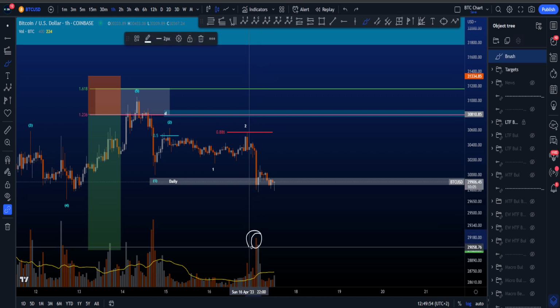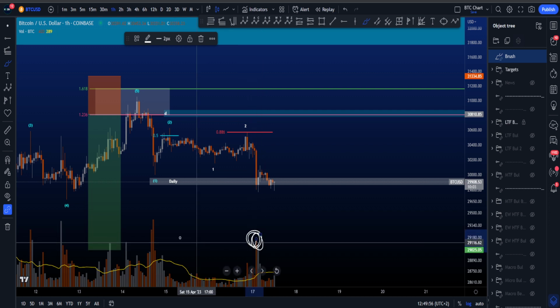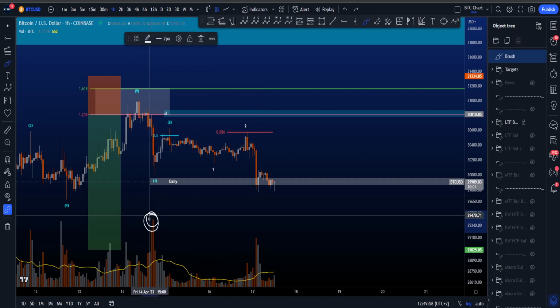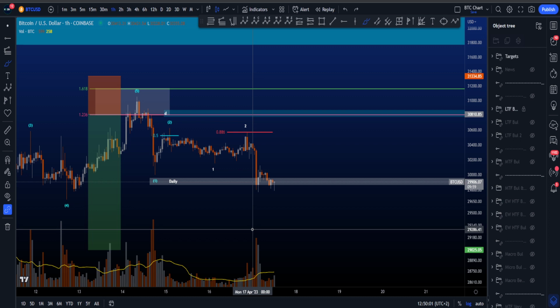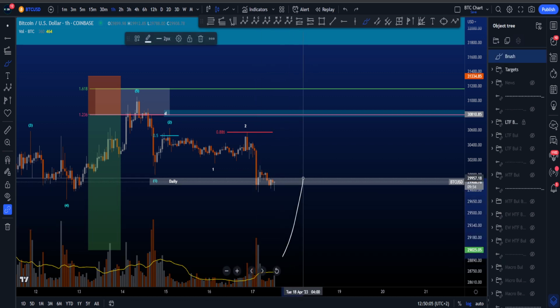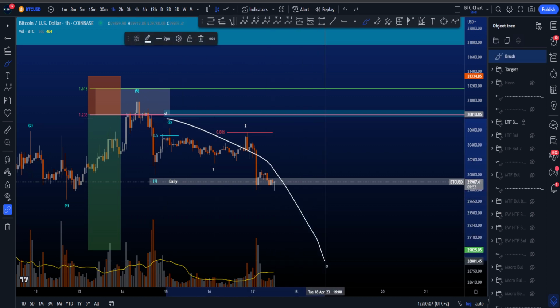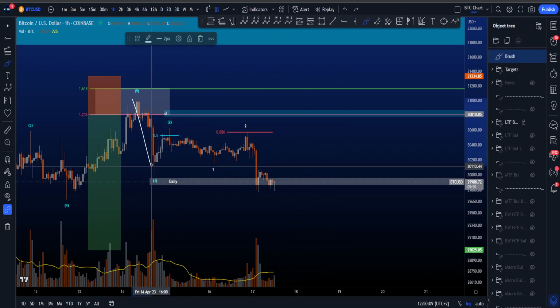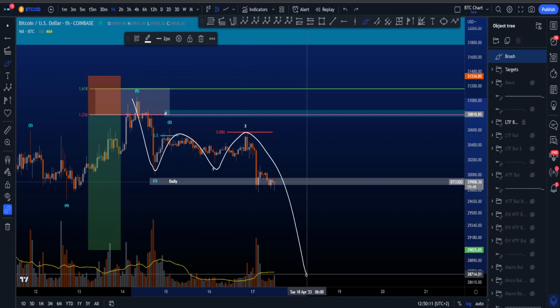Yes, this move over here was quite a nice amount of volume to the downside, but not as high as this move over here. So a little bit disappointing, but if price is going to go to the downside, you really want to see a high volume peak as well, because this then has to be very impulsive to the downside if this is going to be a 1, 2, 1, 2 and a 3 to the downside.